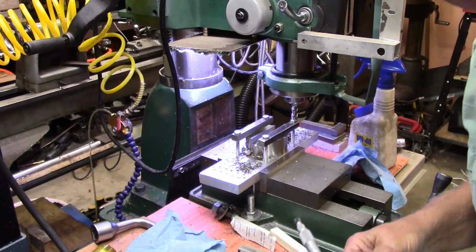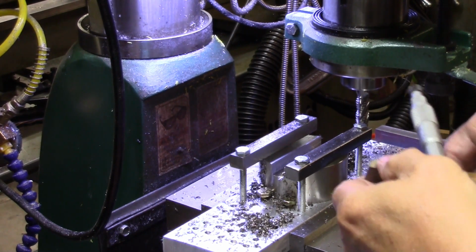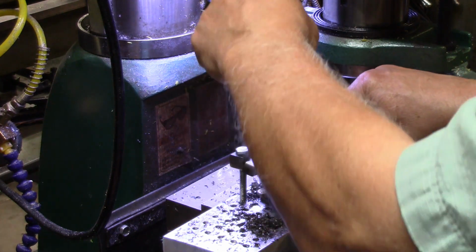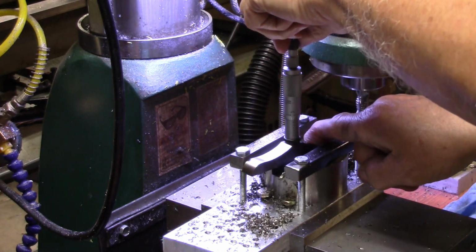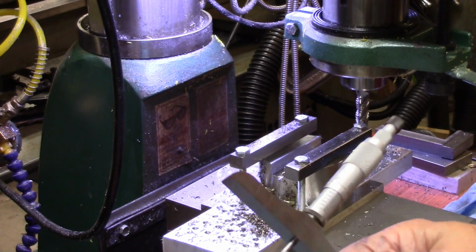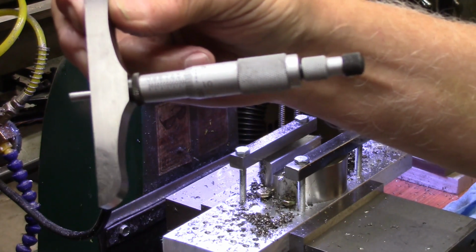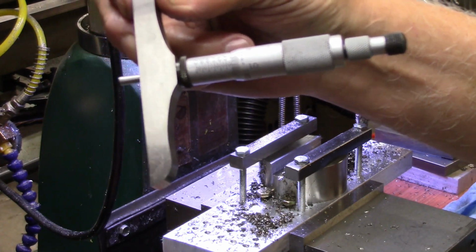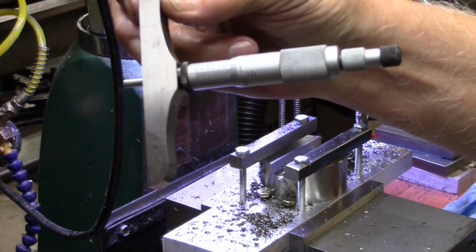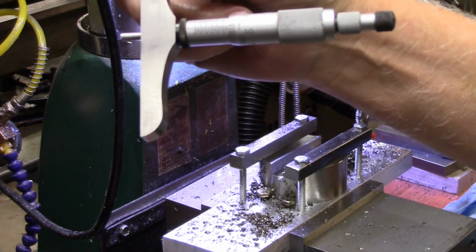Okay, so with the use of a depth micrometer, I've deburred this thing. I'm going to measure on the burr again. Set it in here and bring it down against it. And it says 408 thousandths. I don't know if you can read that, but these read the opposite direction from a regular micrometer, with the whole movement being out here and the less being over here. Anyway, you can see the numbers run backwards.